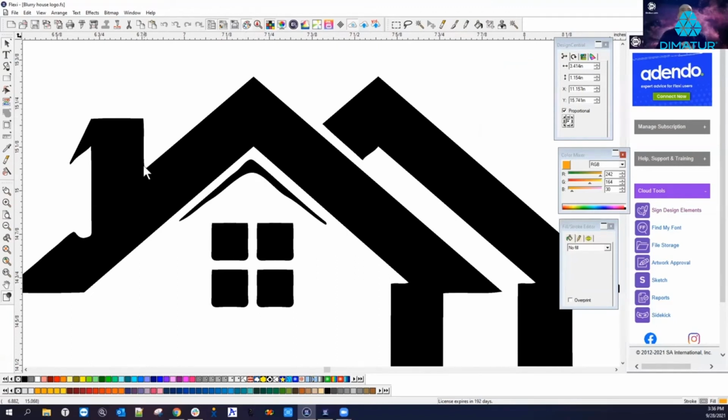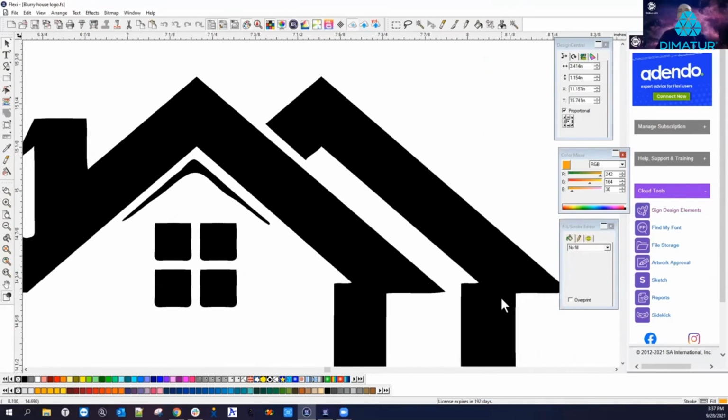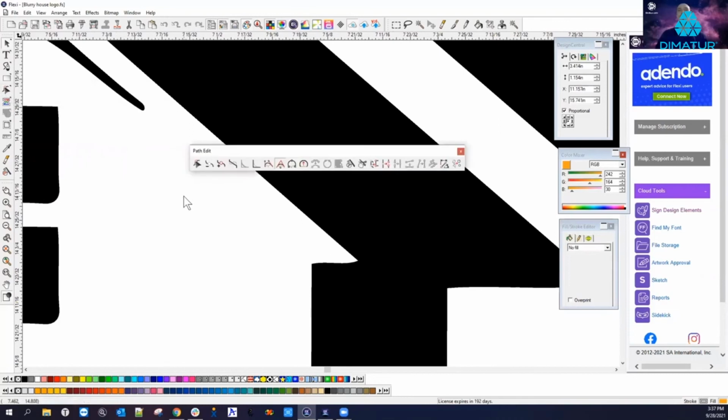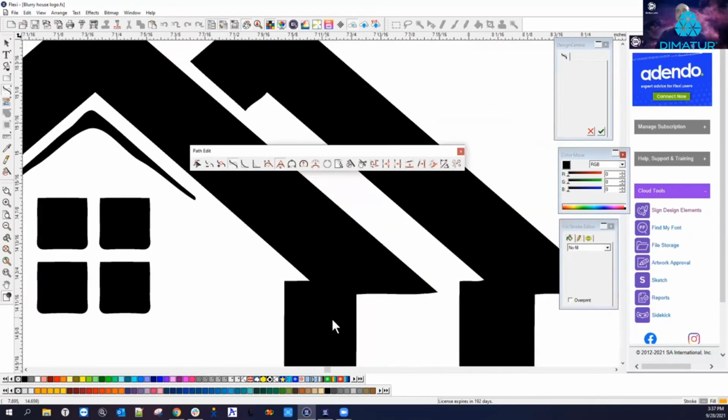I can use my point editing tools and clean this up super fast, much easier. You can come in here and get really good at using some of these point editing tools just to fix some of these issues, and it's not even a big deal at all. So I can just show you how quickly this can be done. Okay, and then we can grab this point here, straighten that out. I would like to straighten this line out, so we're going to go from here to here. Straighten that out. We've got one corner done.